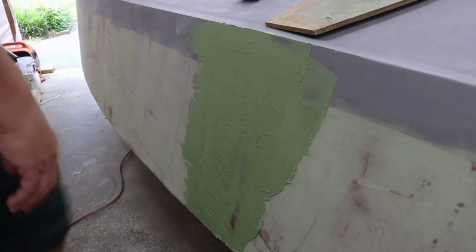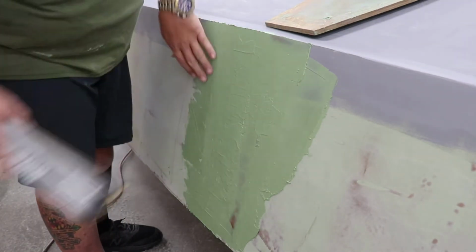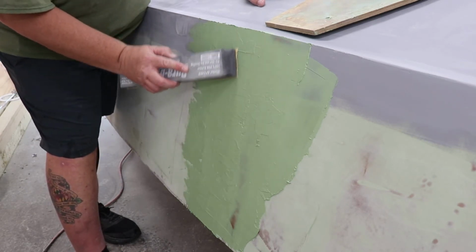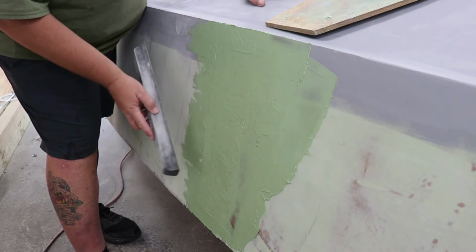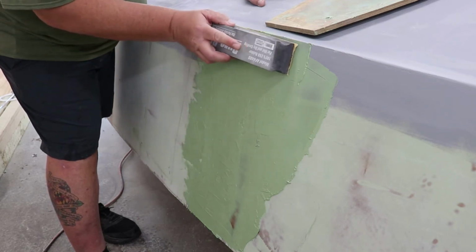So, all right. So from yesterday we built this up. I'm gonna block it out with 60. I tried to create a high spot in here just because it was a complex compounded curve. So let's see if we can keep this.